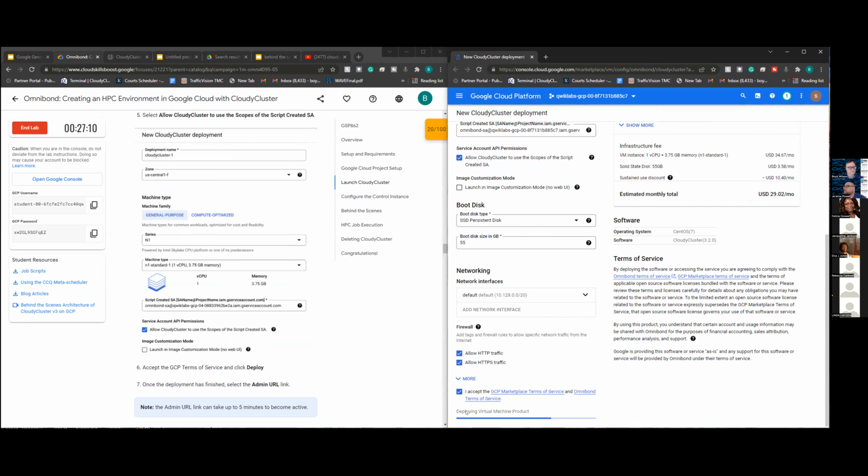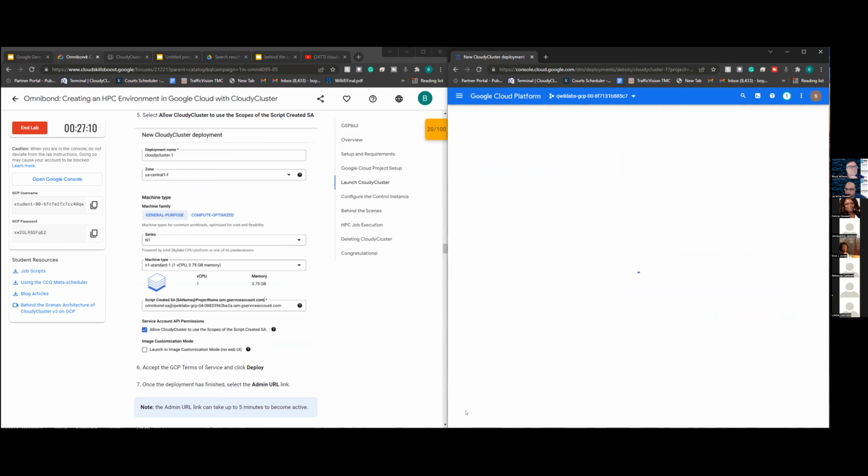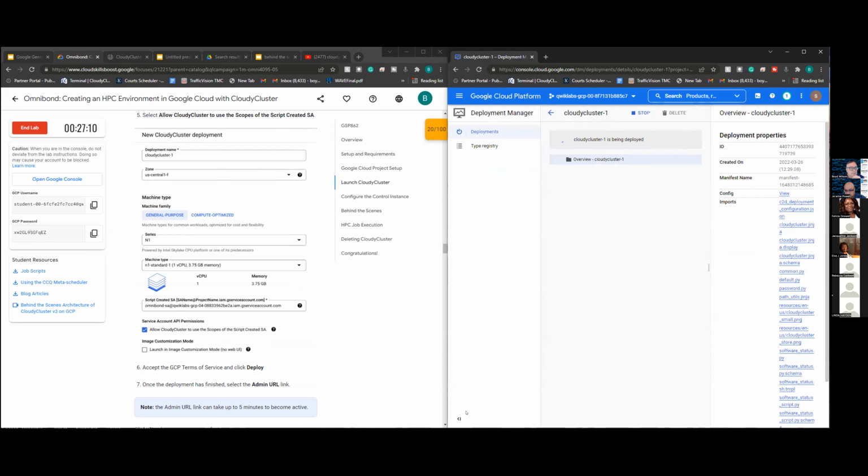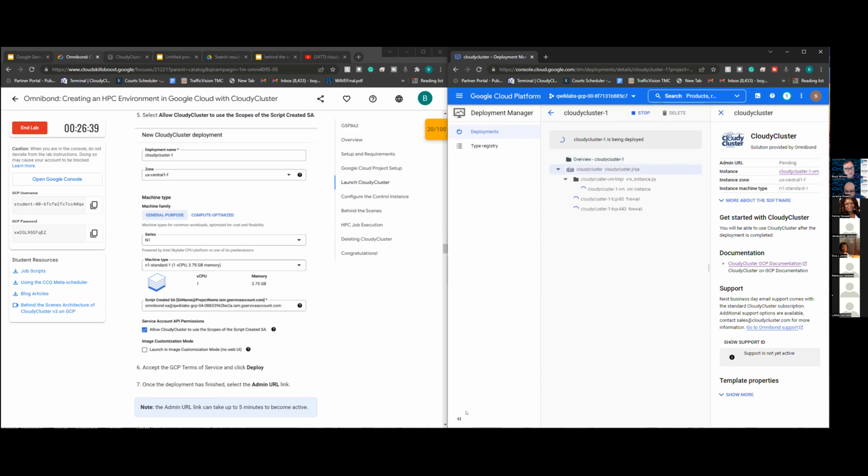Yay. And this launches what's called the control instance. We've got about 5 minutes so people can catch up. It takes about 3 to 5 minutes for this node to spin up, self-configure, automatically configure SSL certs, and then bring up the GUI. And I'm going to run down the hall while we have a stopping second.